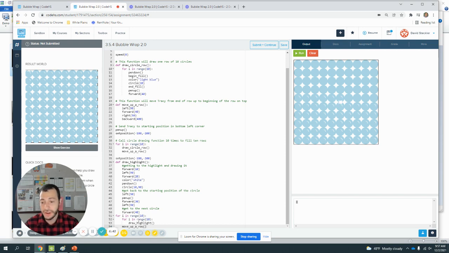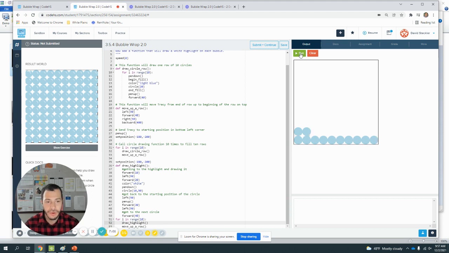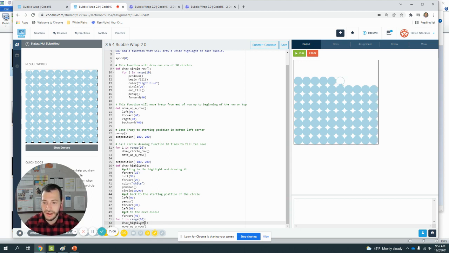But you want to be very careful about your indentation over here, which is something I made careful to make sure that I wrote correctly, because you're going to be tempted to simply write with just one loop over here, or you might be tempted to say, all right, so we want to repeat 10 times, draw a highlight, and then after drawing a highlight, we're going to want to move up a row. But what's going to end up happening over here is we're going to draw a highlight, and then after drawing a single highlight, Tracy's going to move up a row, and you can see that doesn't end up drawing an entire row of circles over here.